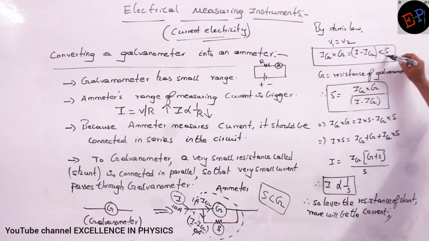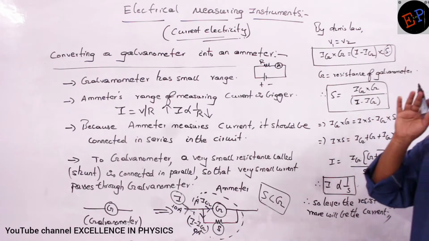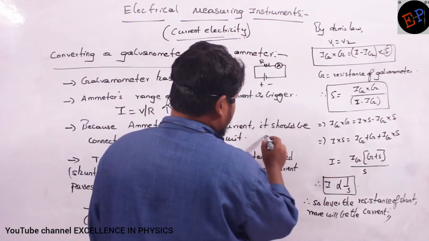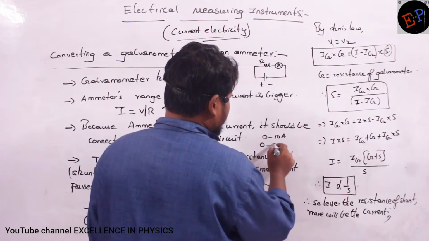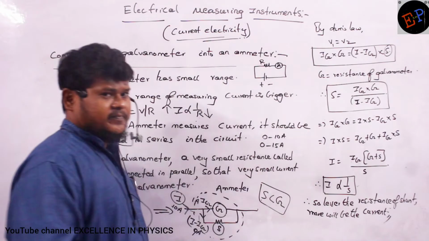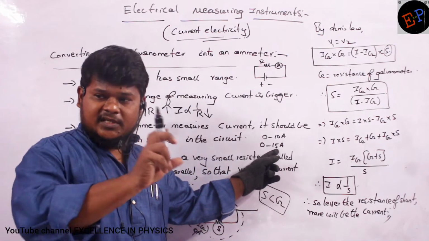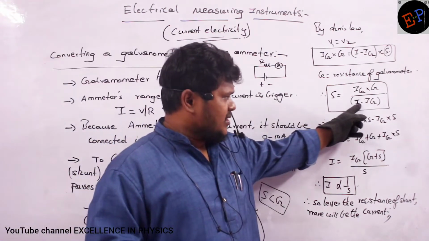I can calculate the amount of shunt I have to place so that I get a range of current to be I. What is I here? I is the range of current, or you can say I is the range of the ammeter. If you go to engineering, there you will find ammeters. They will have some ranges. One ammeter will have a range of 0 to 10 amperes, one ammeter will have a range of 0 to 15 amperes, like this. What is this 10 and what is this 15? Range of ammeter. It means that is the maximum current measured by the ammeter. And that I is nothing but this I.